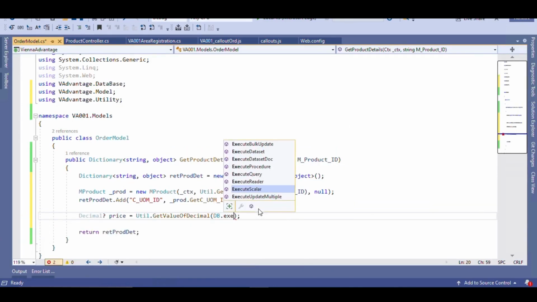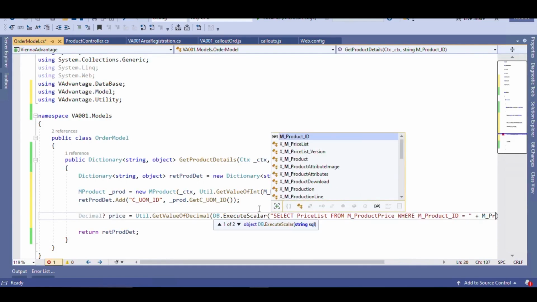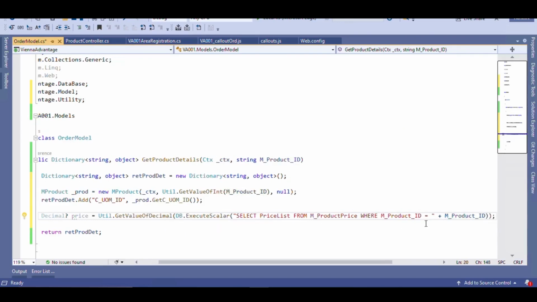I will use DB.ExecuteScalar. Here, I will write select PriceList from M_ProductPrice. That is our table where the prices are stored for the product, from M_ProductPrice, where M_Product_ID equals this product ID that we have passed in the parameter, as we want to fetch the value for this product.